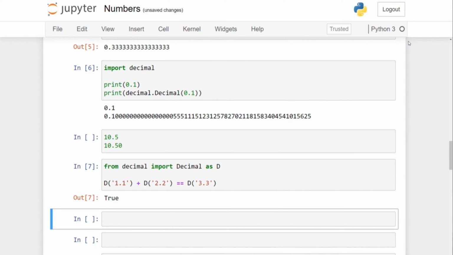So when should we use the decimal module instead of floats? Well, we generally use decimal when we need high levels of precision. So for example, if we're making a financial application that needs exact decimal representation, then the decimal module would be a good option. We would also use the decimal module if we want to control the level of precision that's required. Now hopefully this highlights the nuance when working with floating point numbers and provides some clarity on how we can be more accurate with numbers when using Python.